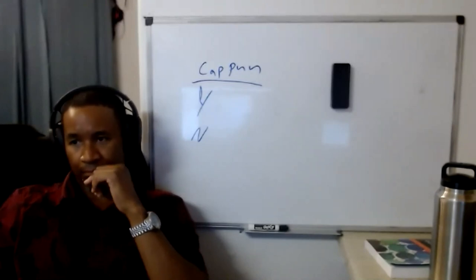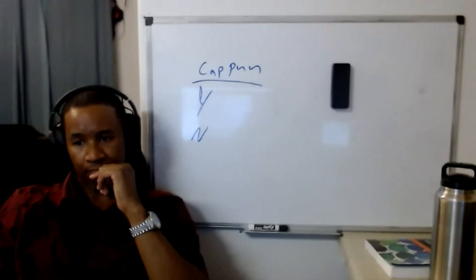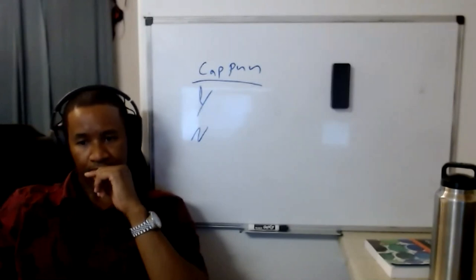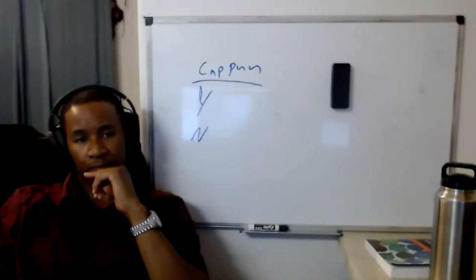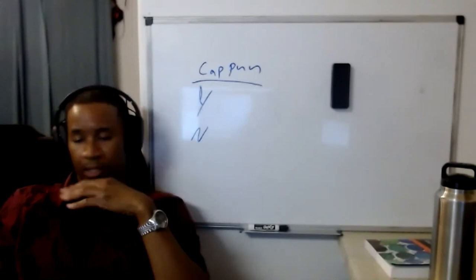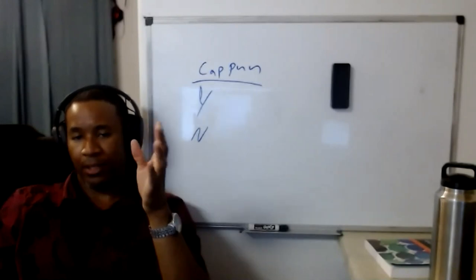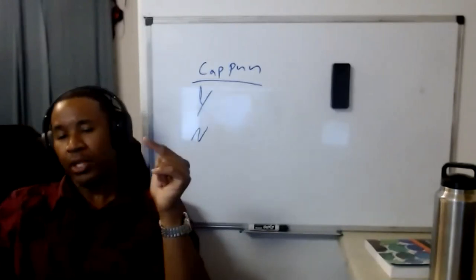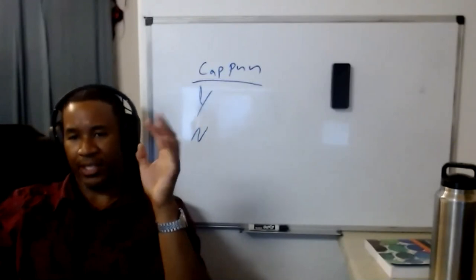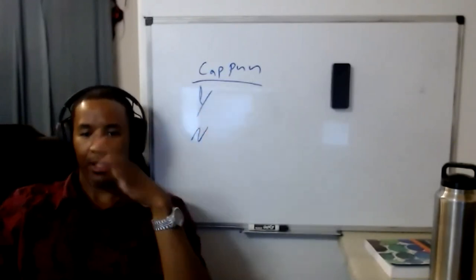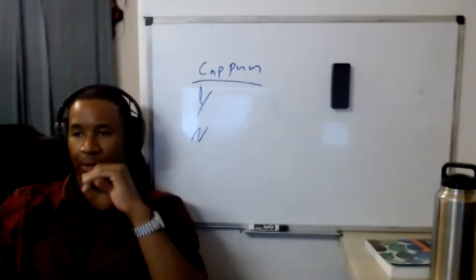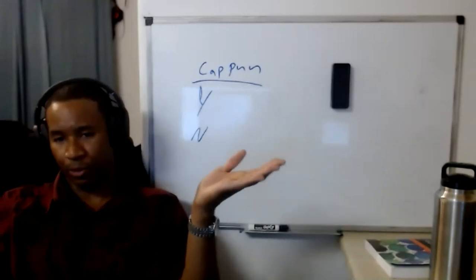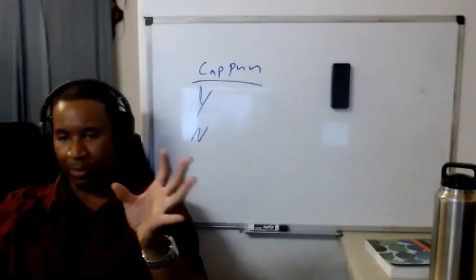So with gamma, it's symmetrical because if the independent variable and the dependent variable are switched around, it's still going to give the same result. It's going to give the exact same number. But with lambda, if you switch the independent variable and the dependent variable, you're going to get a different number. So that's how you know if something's asymmetrical or symmetrical. Gamma is symmetrical, it doesn't matter which one's the independent or the dependent, you're going to get the same number. With lambda, it matters. And so you want to make sure that you're specifying which one's the independent and which one's the dependent.